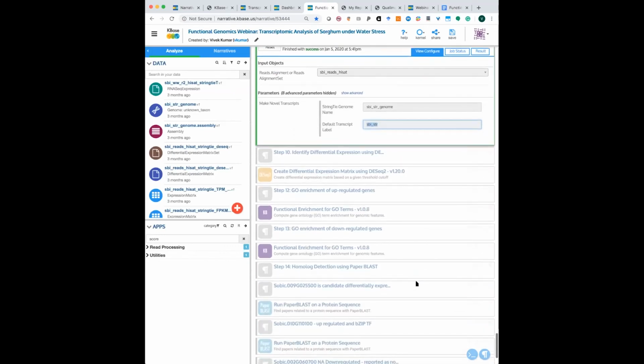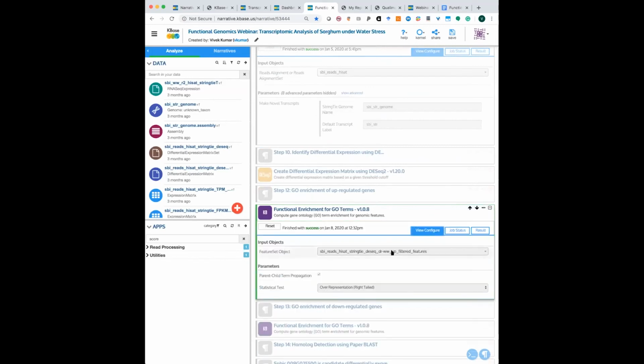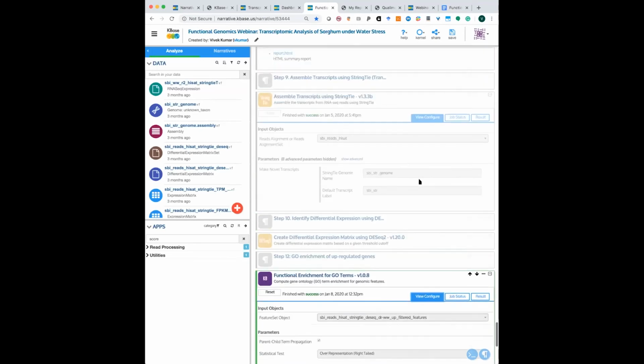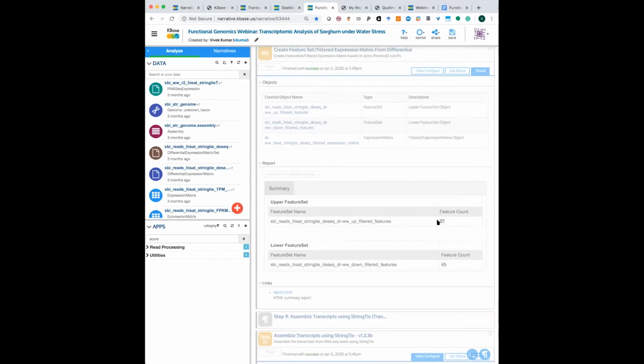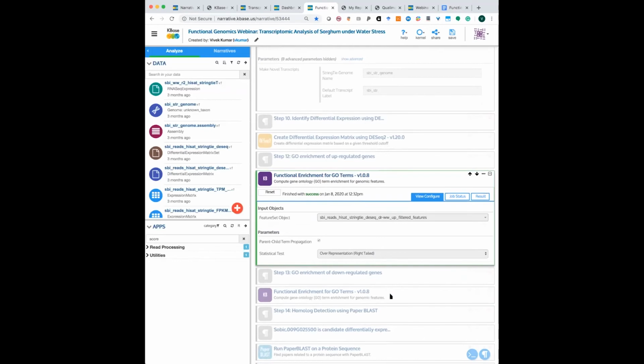Okay. So now the next step is, now that we have identified the genes of interest, we want to see how well they are enriched. So there's a GO enrichment. In this case, I'm using upregulated features, so that's those 27 features. It's a very small set, so the p-values and q-values may not always be very significant, as it depends on the background distribution as well. But that's the subset we are playing with.